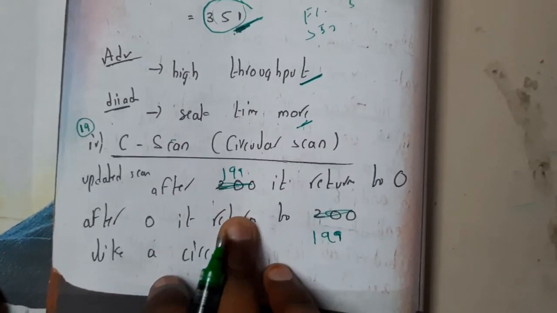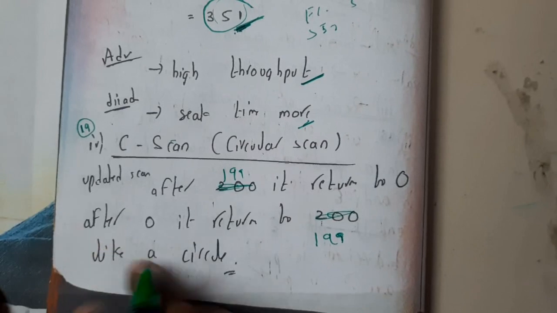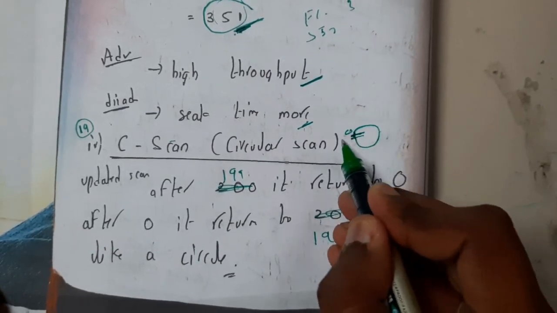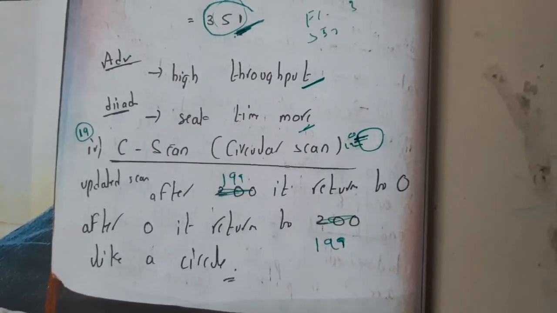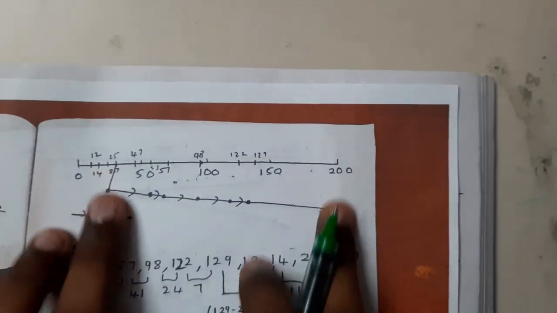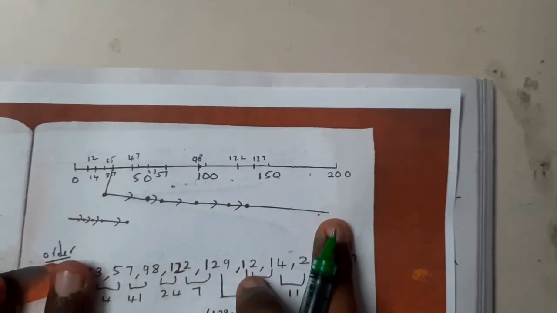It is in the form of a circle, so here it is zero and beside it is 199. In that way, I hope everyone got a small idea about circular. For our representation and understanding, we will just draw it in a straight line.